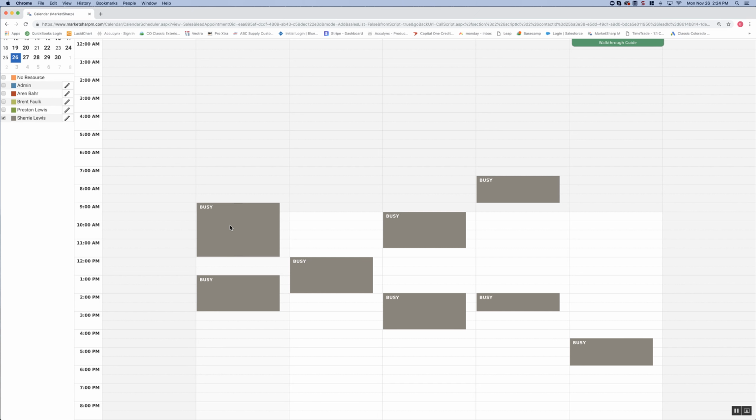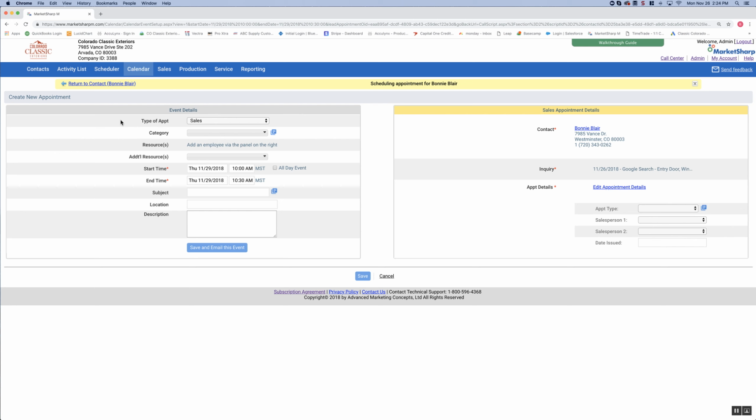You're just going to double click, I'm sorry. The event details on the left is something you don't really need to worry about because we will fix that. This is already categorized as a sale, so that doesn't need to be done. This is also to be able to send an email. We already have an email template, so disregard the left side. Move on to the right side where the yellow is.